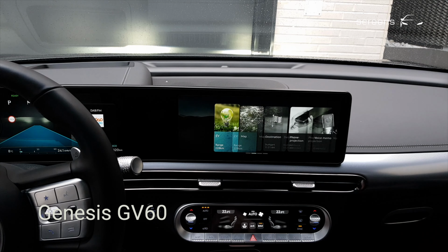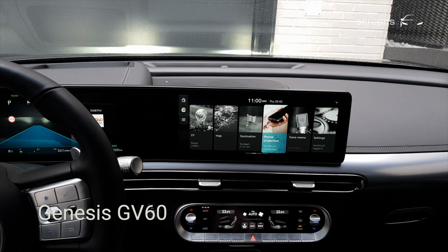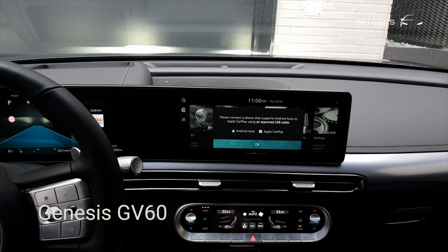I think it brings us back to the point that we had with the Smart. You don't need to reinvent the wheel with certain things. In that case, it was the mirror. We had, of course, the point that we don't turn the mirrors that often. But when it comes to things like climate, a simple button, or a wheel, is just amazing at doing the job that it does. And you can do it in an aesthetic manner, and the best example for this is probably the Genesis. They have a nice touch screen, and they also have physical buttons for the climate control. So let's not reinvent the wheel.